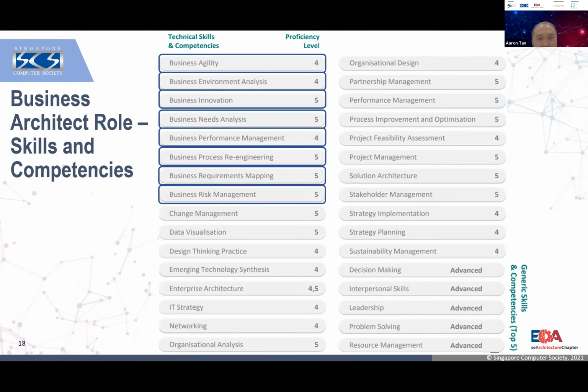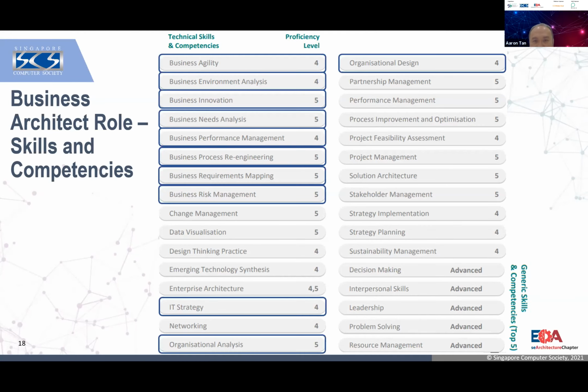Okay, so in terms of the business architecture role, it's not a surprise that we are expected to know a lot of business information. Just a sideway to this: if you notice, some of us who have managed to go into senior management, if you graduated from computer science or information technology, typically along the way we took our MBA, our Master of Business Administration. Why? Because we feel that we are lacking business knowledge. We are lacking accounting terms. We don't know about business strategy and so on. That's why the business architect role is required for us to understand the business a lot, and every architect needs to perform the role of business architect.